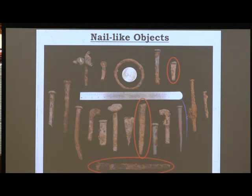And then other ones that are a little bit later are machine-made. So they were cut by a machine. They have much straighter sides, and you can see that the undercut on the head is actually quite crisp. So these are made by machine. Paul, do you know approximately the age transition between the hand-wrought and the machine-made nails? I put it somewhere in the 1840s. 1840s. You really start to see the machine-made nails becoming so available that they overshadow the hand-wrought. But it's a kind of walking transition depending on where you are and access to markets and all that. Okay. All right, so sort of mid-1800s is what it looks like for the transition there.